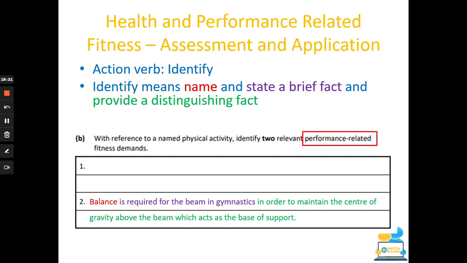Your center of gravity is over towards the left, and it's hard to maintain your balance over the base of support, which is the beam. So you want your center of gravity to be directly over the beam, and that is why balance is required for the beam in gymnastics.